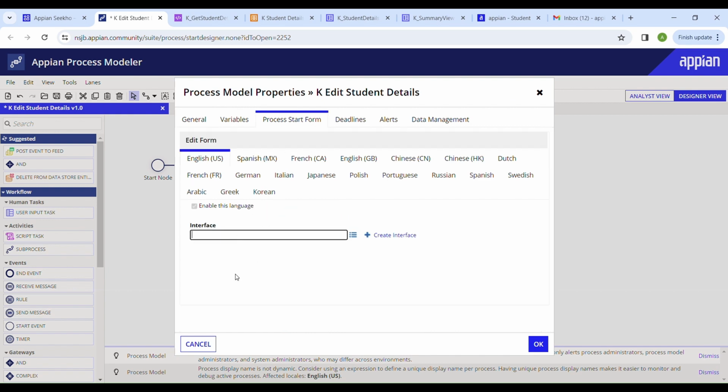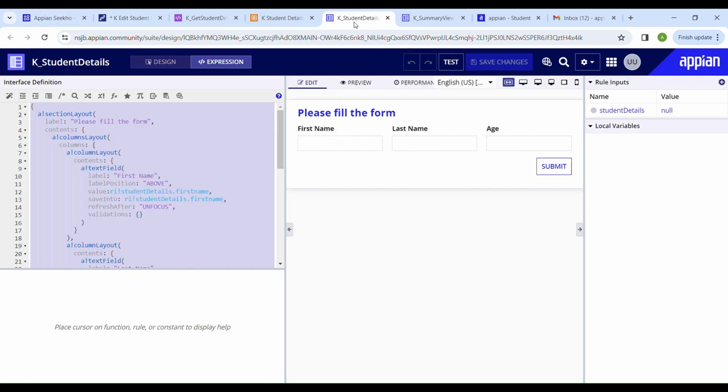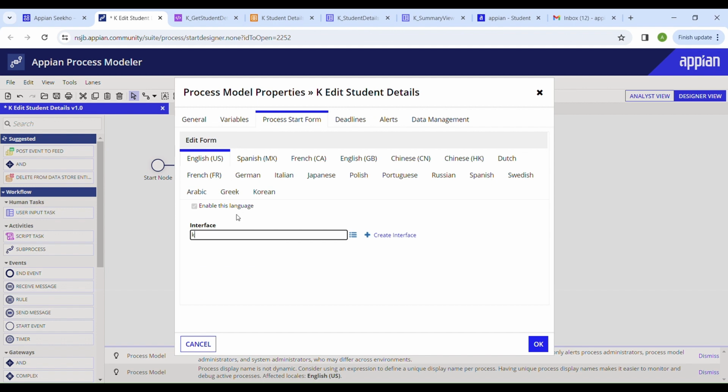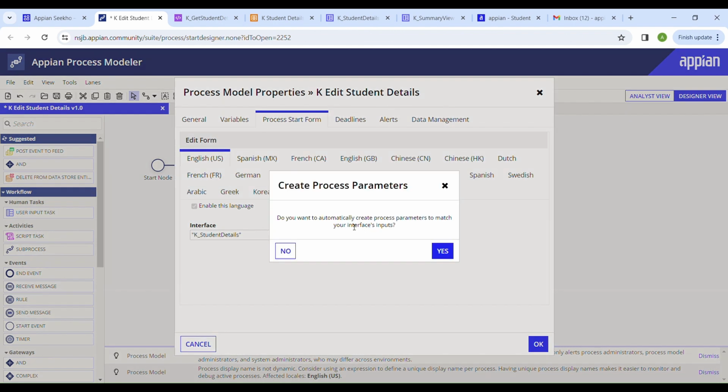We will be making use of the same interface, which is case student details. I'm not going to create a separate interface for editing my details, but I will make use of my existing interface, case student details. Do you want to automatically create process parameters to match your interface inputs?